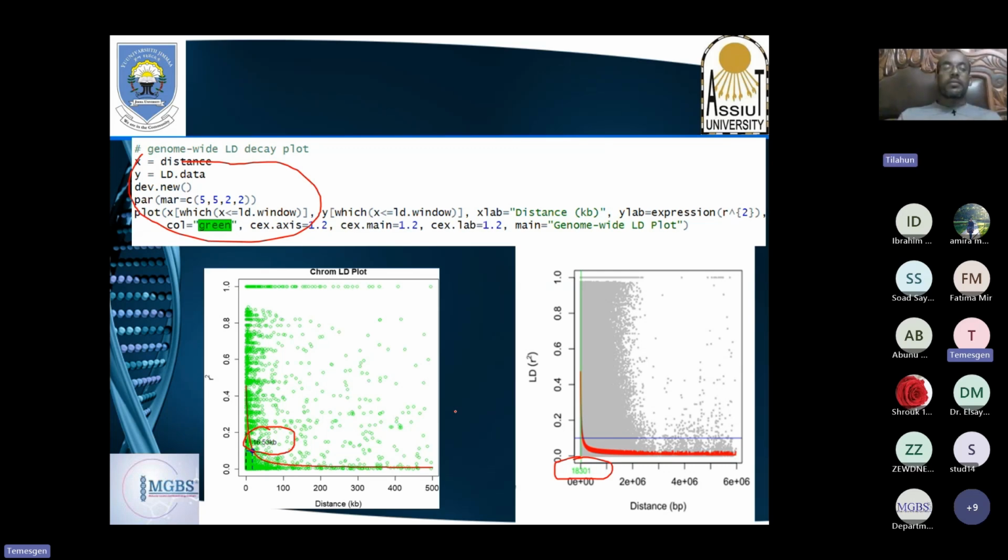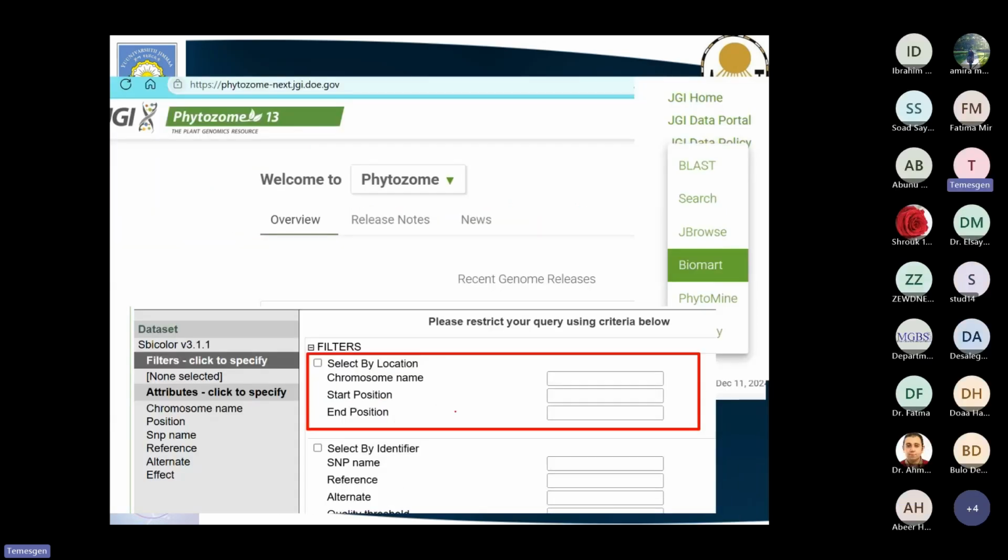Based on this, we go to the identification of genes on a website called Phytozome. There is a lot of bioinformatic data, but I'm just focusing on Phytozome because it is very easy. You can go to Phytozome, particularly BioMart, and define your crop. You have the start and end point of the genomic region.